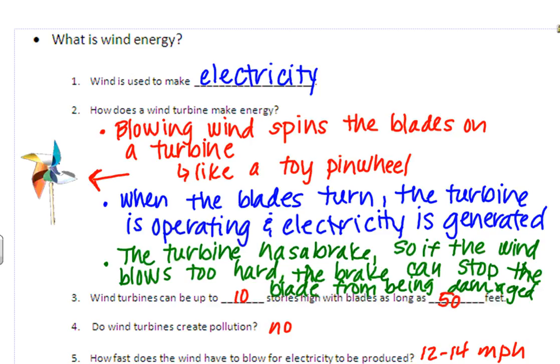So the expectations when we watch videos is that you are sitting up straight. You're not sleeping. You're not touching other people, and you're really paying attention. So hopefully these will help you have a visual for what it is that we've been talking about and taking notes about. So put these away in your classroom folders and stack them up neatly. We'll have somebody come around to collect those and show him your tiger treats.